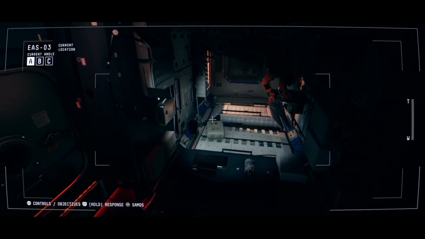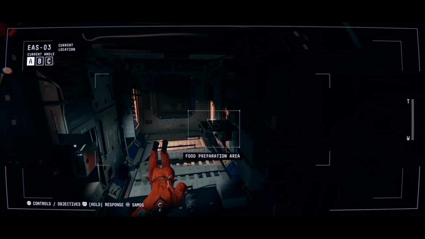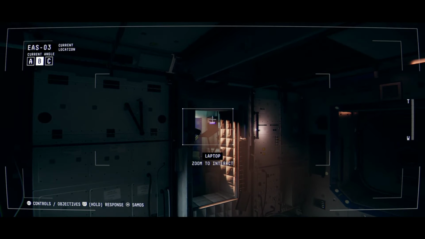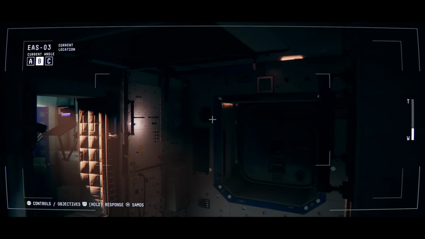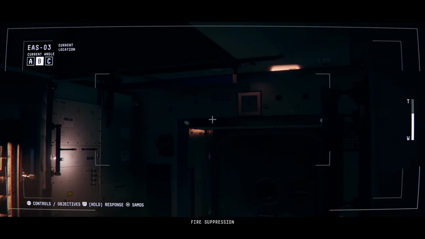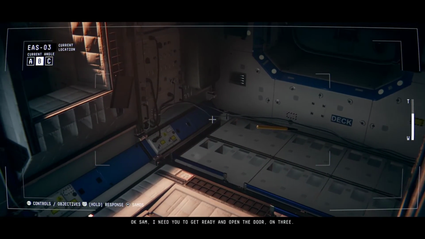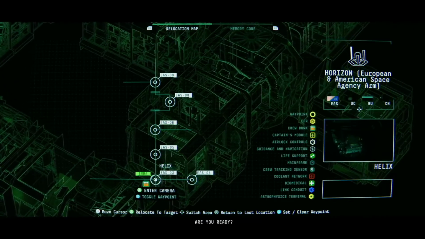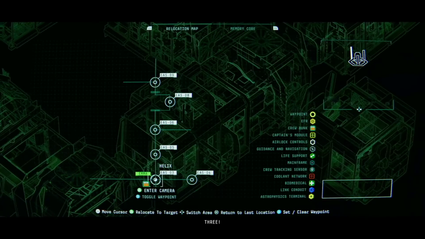Okay. You already have the hatch system links. Good. Get ready. Fire suppression override. Dr. Emma Fisher. Okay, Sam. I need you to get ready and open the door. On three. Are you ready? One. Hold R3. Two. Three.